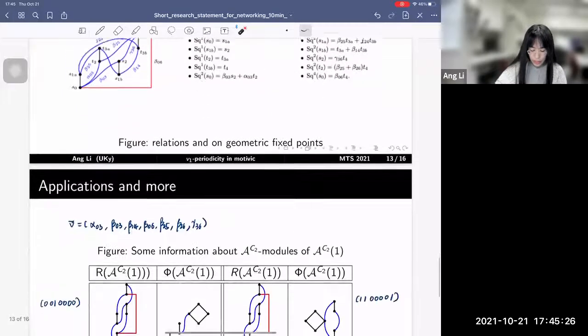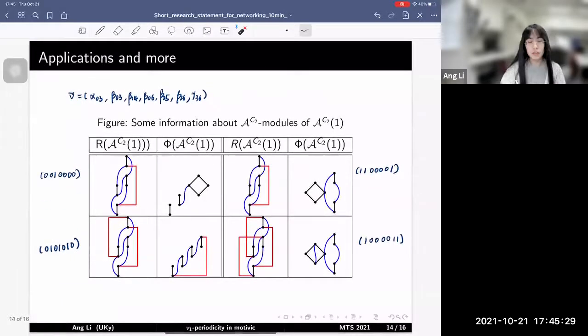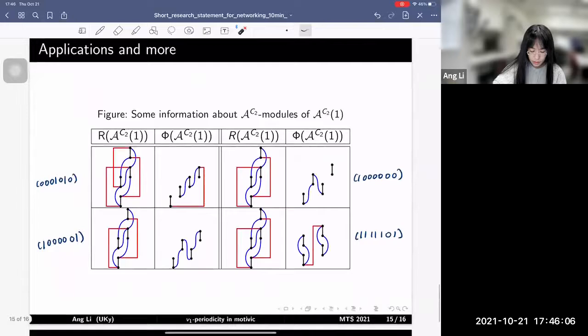Okay, cool. So here are some beautiful things. If you collect those placeholders that are independent from each other and list different cases like the codings here, they actually correspond to the beautiful pictures next to them. So here you have different places for Sq^4 to happen, and then passing through to the geometric fixed point and using a trick of change of phases, you can get this diamond shape or this joker shape. That is very beautiful. And there are more of that.